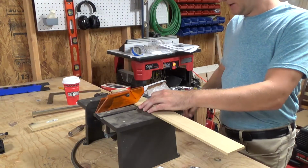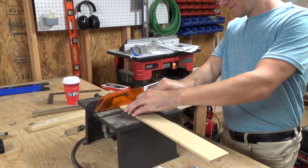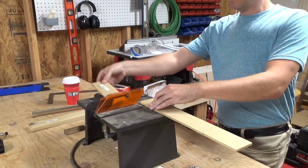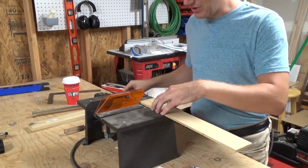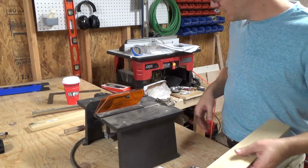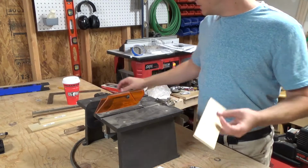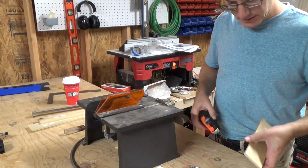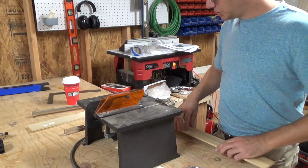All right, that was louder than I thought it was going to be. It's a nice cut though. Huh. All right, that is 17 inches-ish. All right, and that leaves me with this, which I think, oh nice, that one will be useful in a little bit. Because there's a bunch of shorties that I got to cut too.